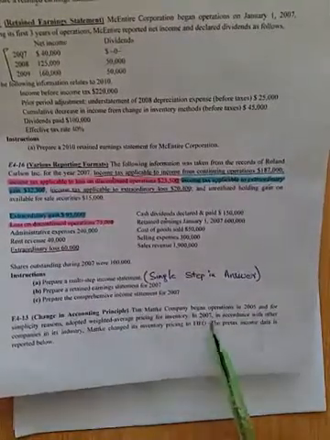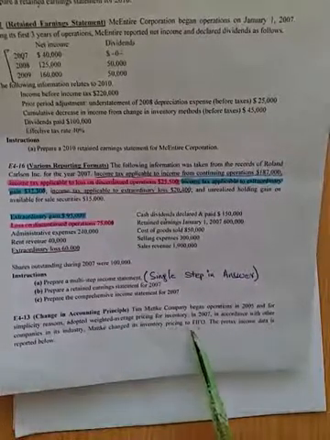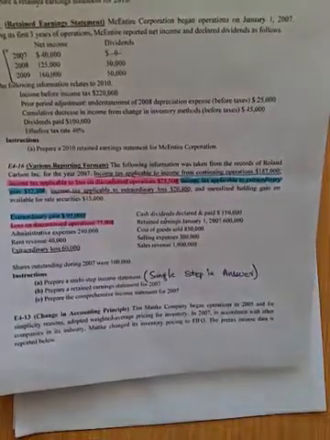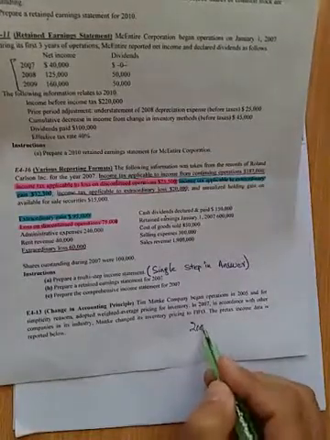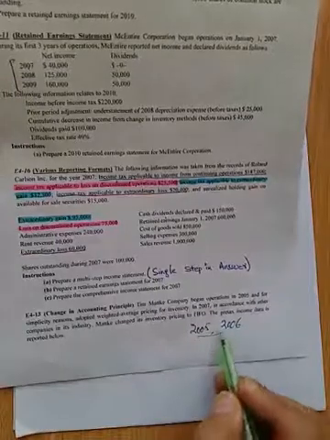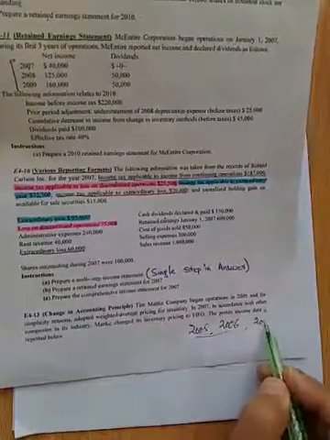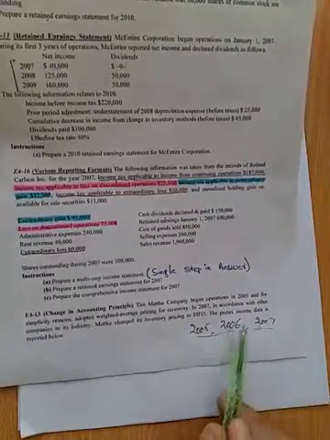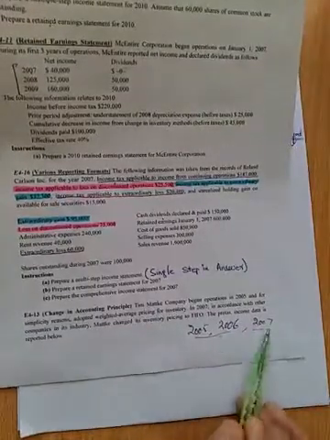Now in 2007, in accordance with the other companies in the industry, the company changed its inventory pricing to FIFO. They started in 2005 and did business in 2006 as well, using the average costing method in these two years. Then in 2007 they realized that their competitors in the industry are not using average costing, so they must shift to the FIFO method. Now this is a change in accounting principle scenario.